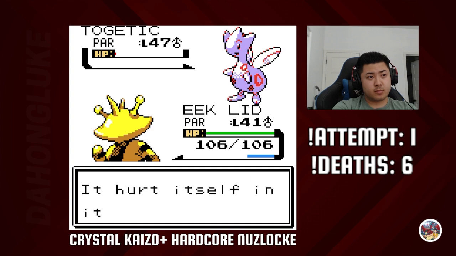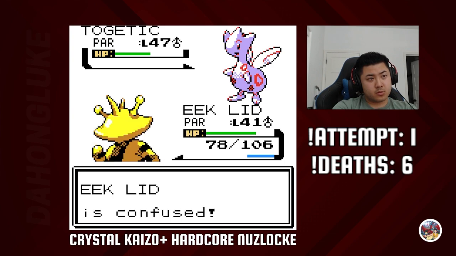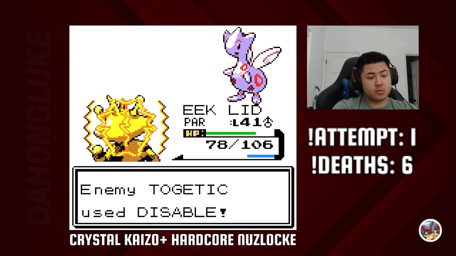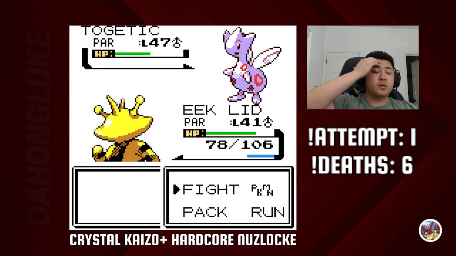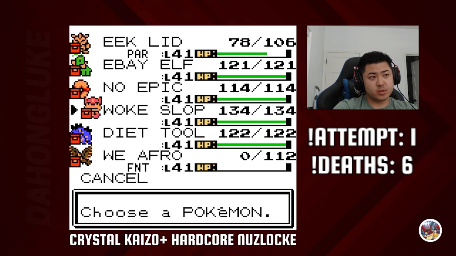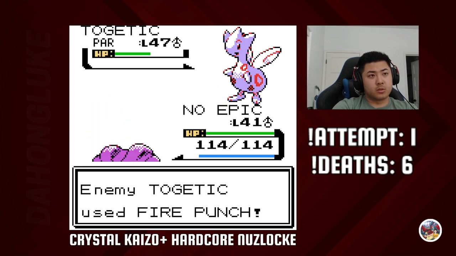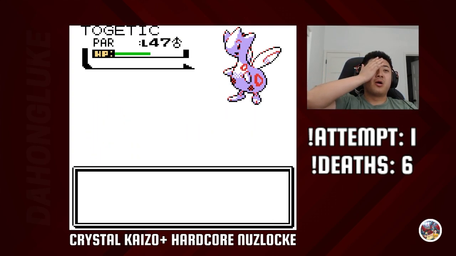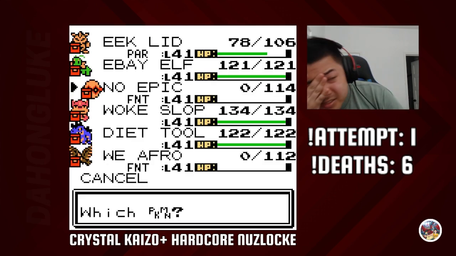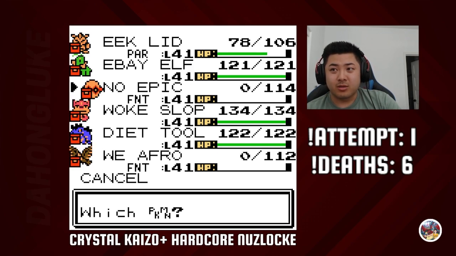Okay, that's not great. Okay, well, that's annoying. Dude. Okay, I think that's the case. We have to switch into, like, I don't know who we switch in. You, I guess? Dude. Are you kidding me? What the... Okay, now what? I think we might be wiping here, honestly.